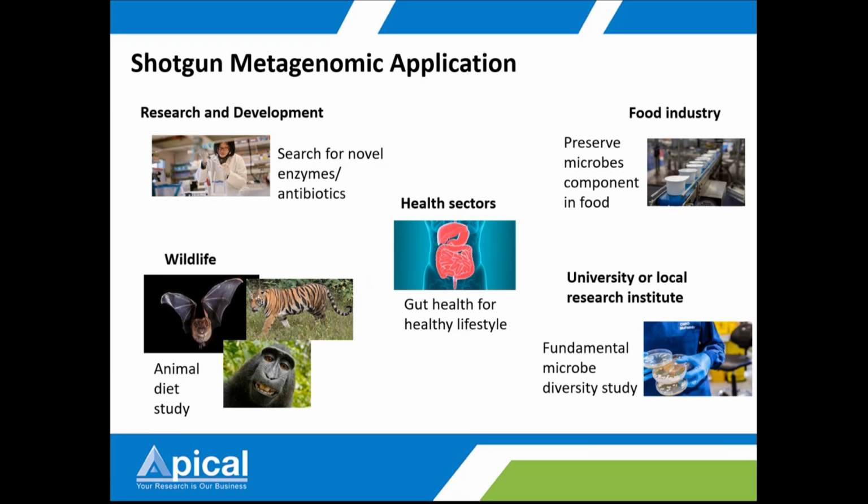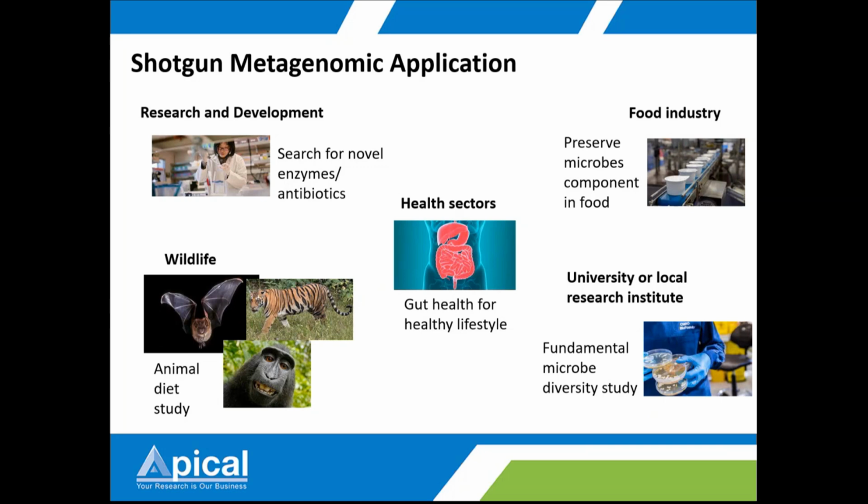And we have a new issue with the emergence of pathogenic microbes that are resistant to antibiotics. So this is a race to find new antibiotics, but we need to find them using a different approach. Perhaps metagenomics enables us to find new antibiotics. And bear in mind, all the antibiotics on the market are based on this 1% of microbes that can be cultured. So just imagine how much potential we can get from the remaining 99%. We might have an unlimited number of antibiotics that we might be able to get from these unculturable microbes.